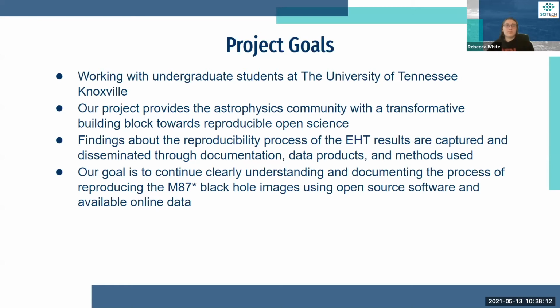This is really important because the reproducibility of this science can allow anyone from around the world to look at the data and try to find things that the collaboration can't find.